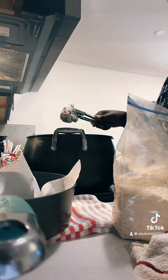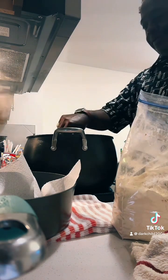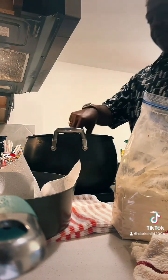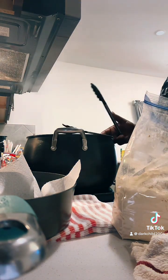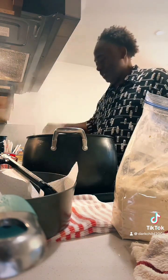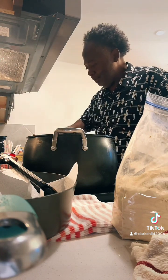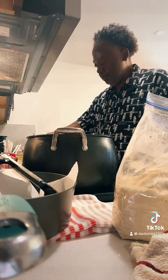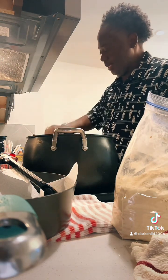Yeah. I want it to really... So it's not ready yet, y'all. It's getting there, though. It's getting there. I know these collards is popping, y'all. Baby, baby. Ooh-wee, collards and greens.